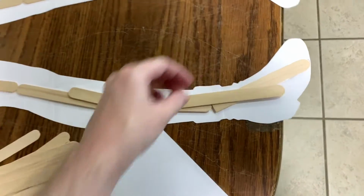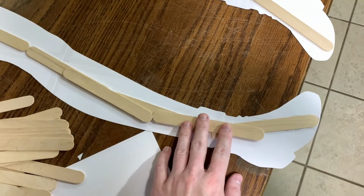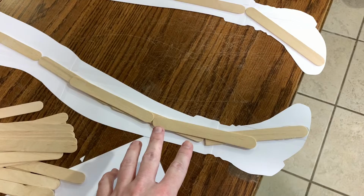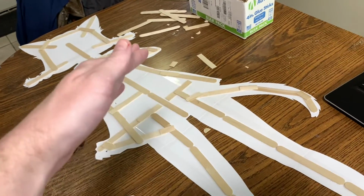That's really all you got to do. Of course, I'm making it very simplified, but it really is just that simple. And of course, you can do this as many times as you need, depending on the size of the model and how robust you actually want it to be.